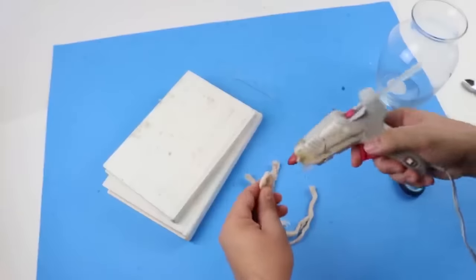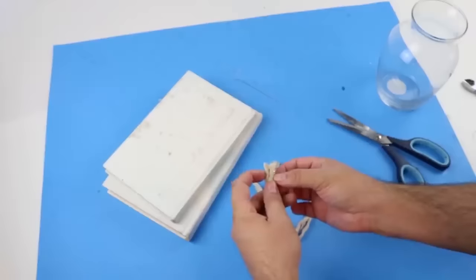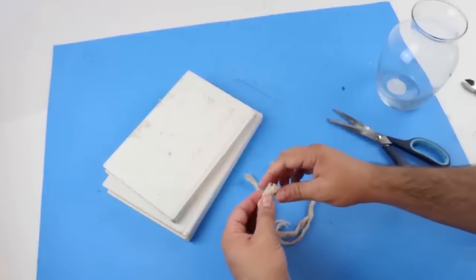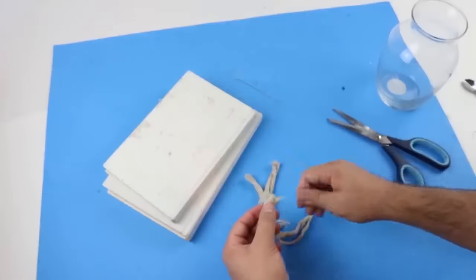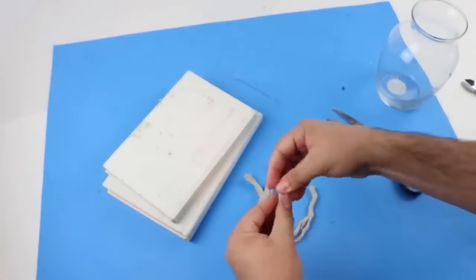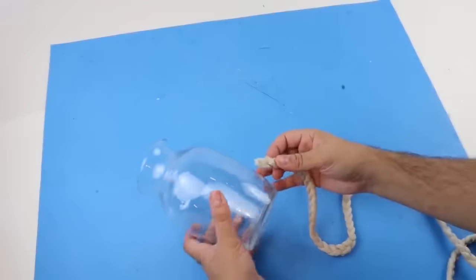And then right here, just put a little bit of hot glue to connect the ends. Like I said earlier, you can do this at the very beginning instead of tying the knot. But if you tie the knot, just undo that and then glue it right here. And then that is going to be our starting point for where we start wrapping this around the vase and gluing it down. And just so the threads weren't going everywhere, I waited for the hot glue to cool down a little bit, and then I just pinched that together so it was nice and tight.